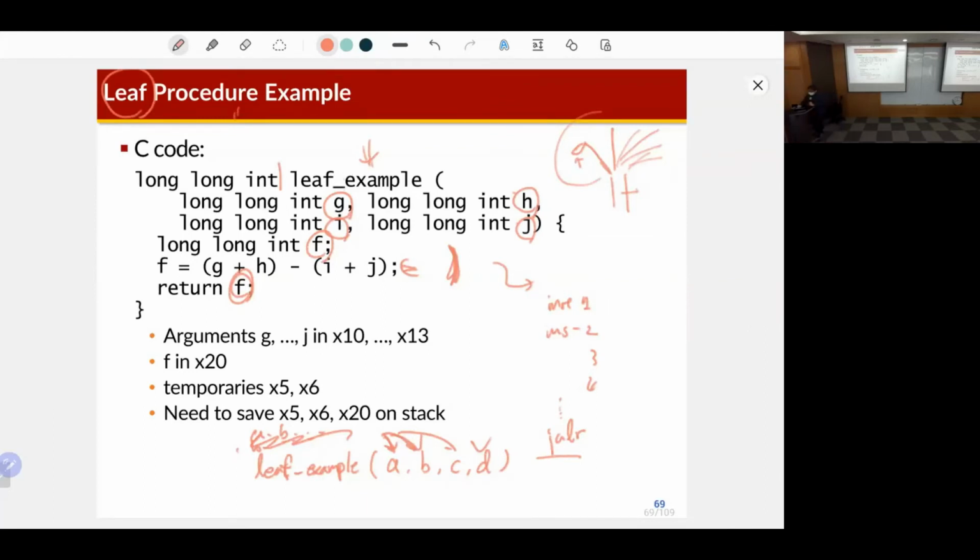So this function is called with A, B, C, D. A is stored in some register, for example X10, X11 stores the variable B, and something like this. And then this function is called.